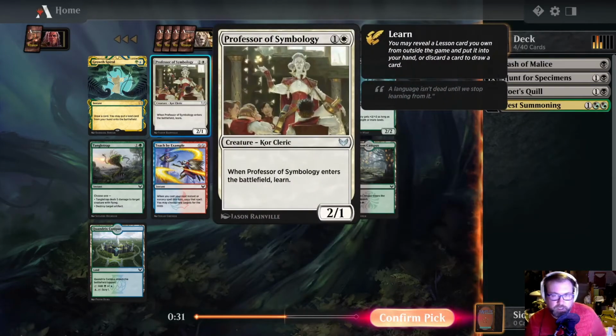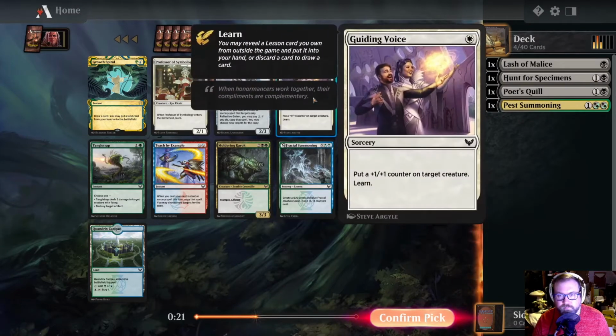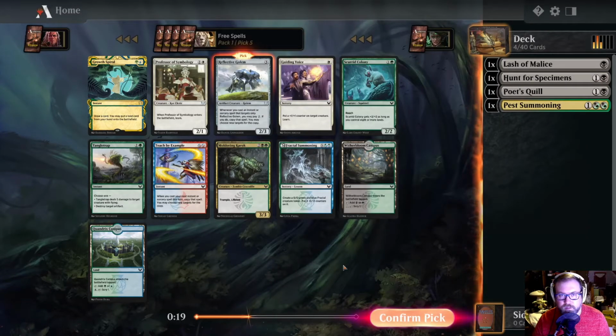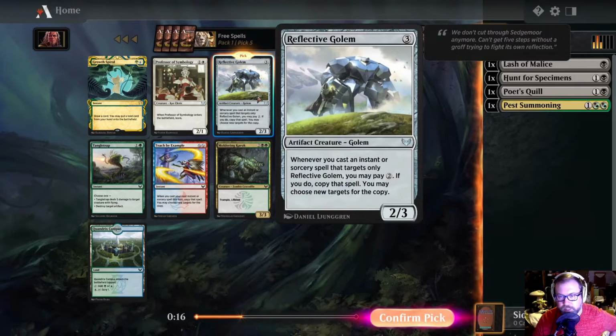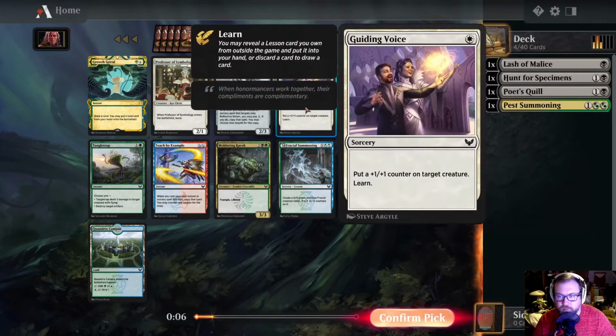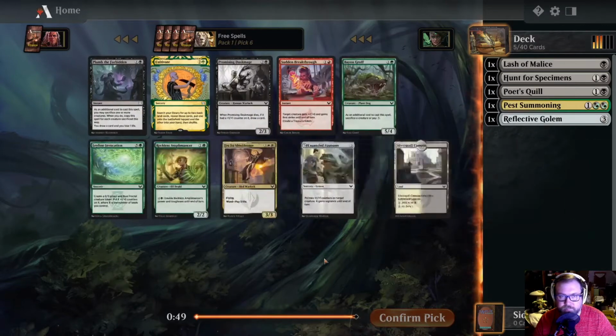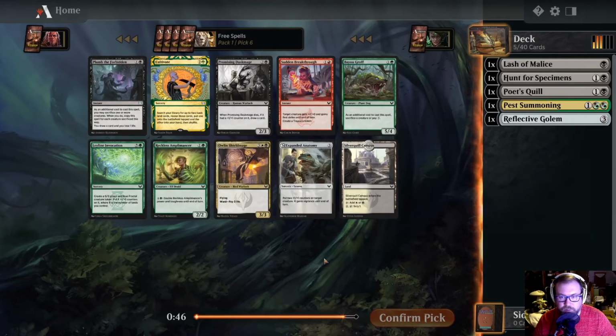This Professor of Symbology is really good. Oh, I was seeing that helping people curve out, especially in Silverquill. Yeah. What does the Golem do? It's a 2/3. Whenever you cast an instant or sorcery spell that targets only Reflective Golem, you can pay two, and if you do, you copy that spell. So with these things where you put a +1/+1 counter and then learn, you get to double learn. It's just ridiculous value. Cool. And it's not that hard to pull off. I was pulling it off a lot in that first deck I drafted.